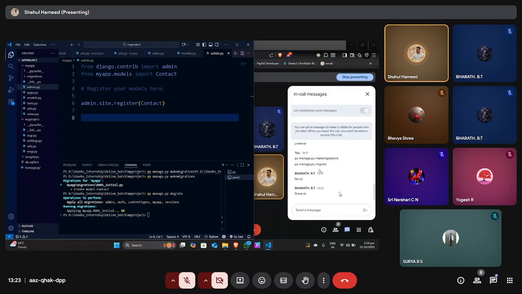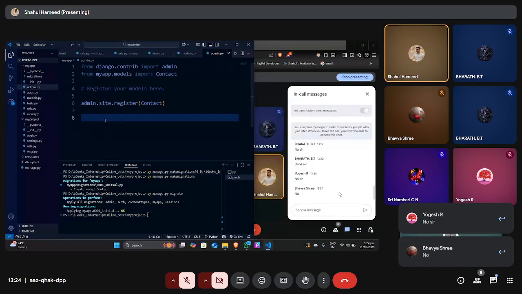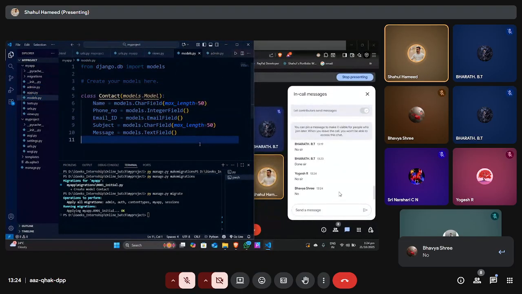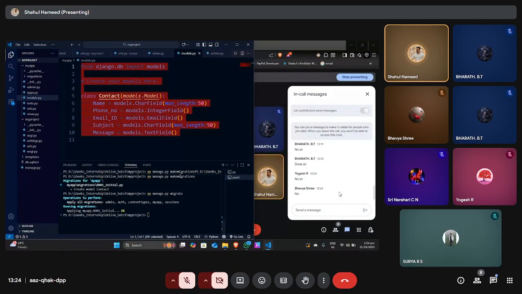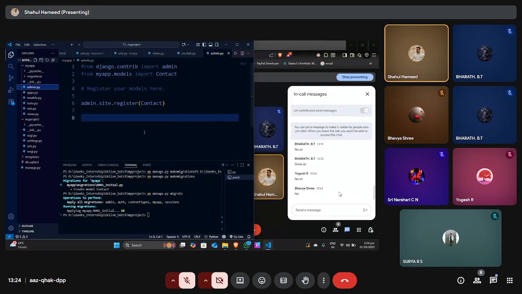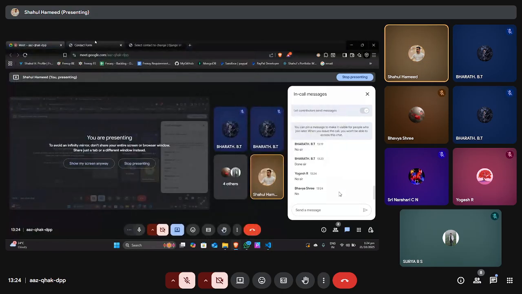Okay, simple, no? Just create a class model, apply the changes using these commands, makemigrations, migrate, then register to admin side. Here we'll get to see.